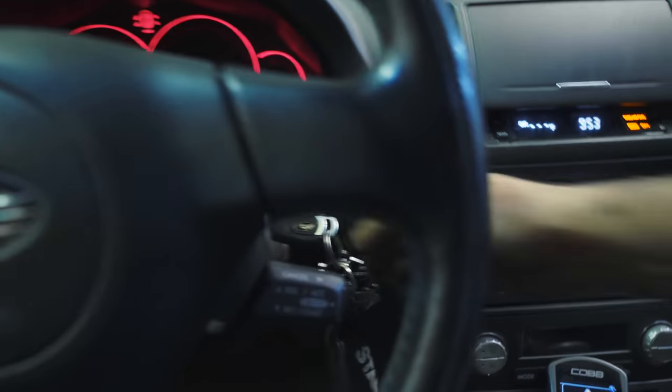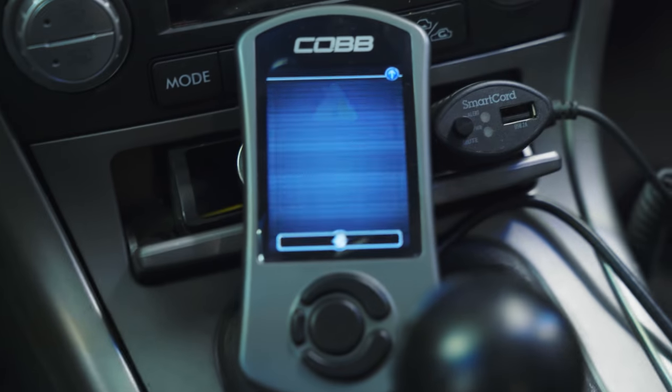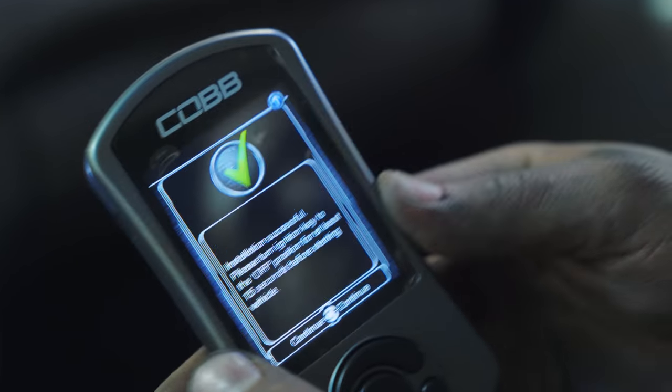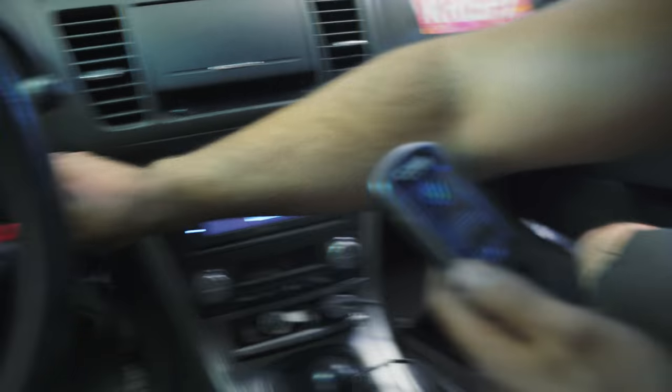Please turn the ignition key to the on position. You got it, Cobb. Installation successful. Hey, buddy. Turn the key to the off position for at least 15 seconds before starting vehicle. Got it.